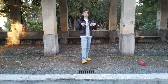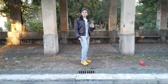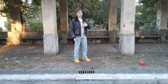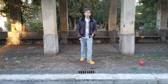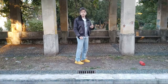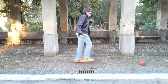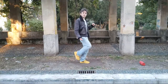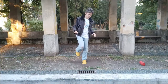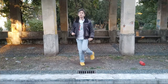You have to have fun with this move. You have to enjoy. So let's try, let's be patient. Don't worry if it's not so easy at the beginning, try this move, but I think you will be great. You will be super in this move. Okay, the only difficulty, as I said before, is going with the music. One, and two, and three, and four, and the cross six. One, and two, and three, and four.